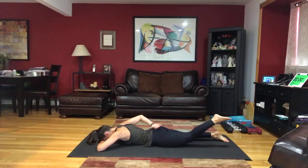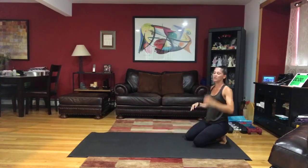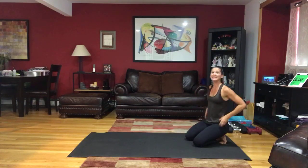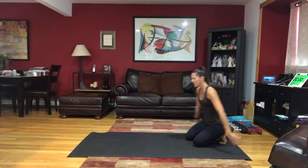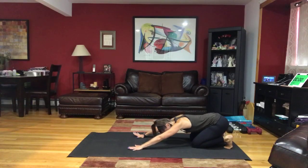That's gonna work through that lower part of that core that we wanna really activate as we lift those legs up, and we'll change that lead each time, okay? So first thing you wanna do here is get set in your child's pose position. This is where you're gonna start.